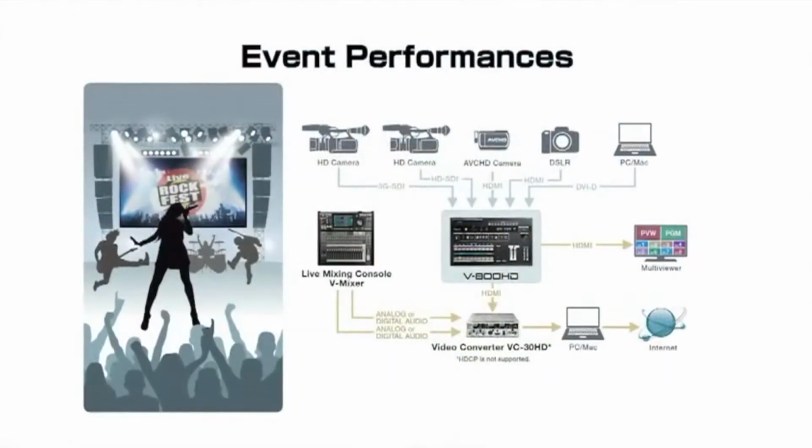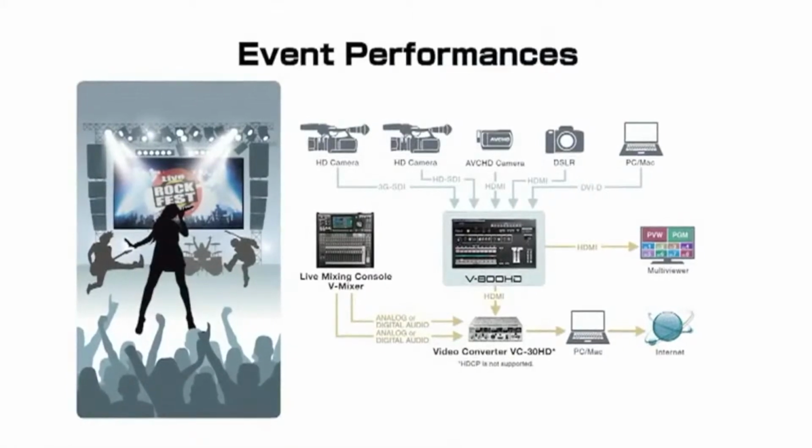You've got to be set up for any situation because with a lot of events we do, clients might turn up with their own laptops or other sources we need to plug in. So we need the flexibility to plug in absolutely anything, and the Roland seems to do that. We use broadcast quality cameras all the time, like the Sony PW700s, and all those cameras are outputting full HD, 1080i, and it works perfect. It does all the analog inputs and all the digital inputs and SDI up to 3G SDI, so it does everything we can expect.